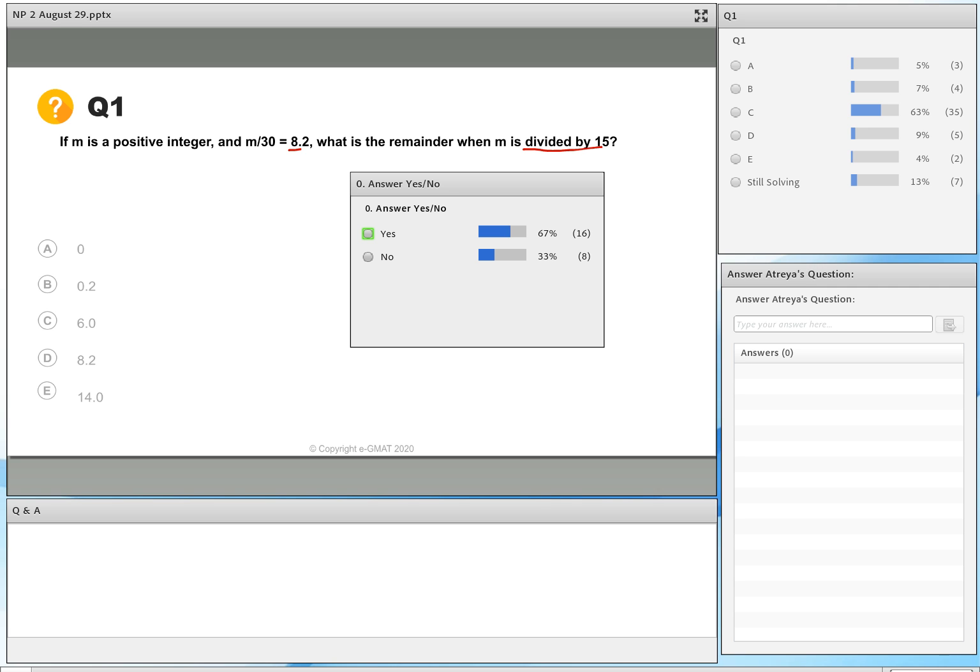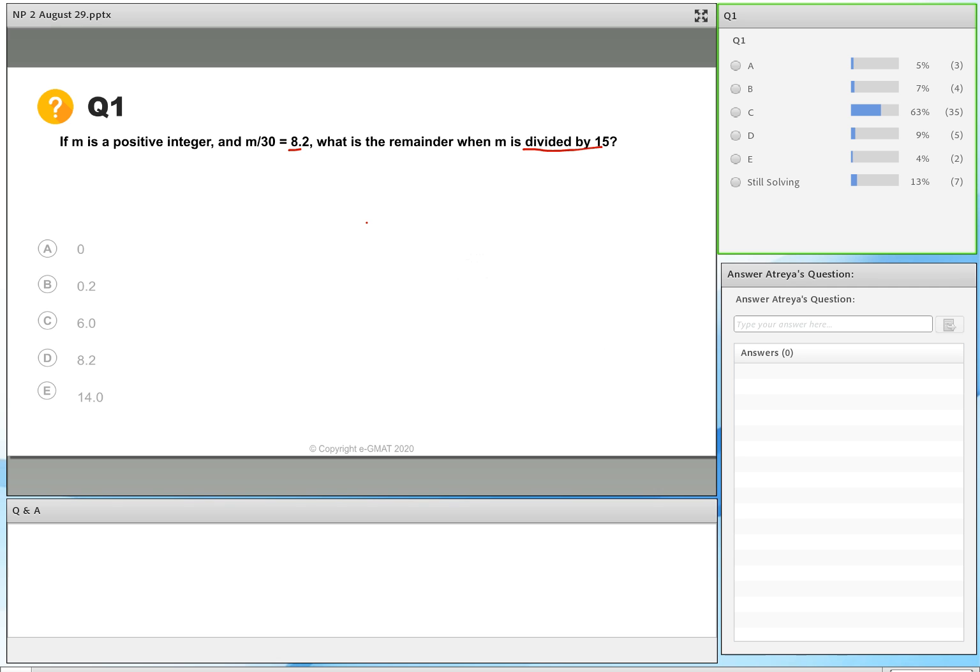Okay, very interesting. I'm going to end the poll. 67% of you tell me that you did calculate, 33% of you again. So that number of 33% is remaining the same because you have been applying the same method, and not the one that I was talking about in this question, by calculating the value of m and then solving out the question. Again, another request, please start using that same method. Otherwise, you are not going close to those 700 level questions, right?